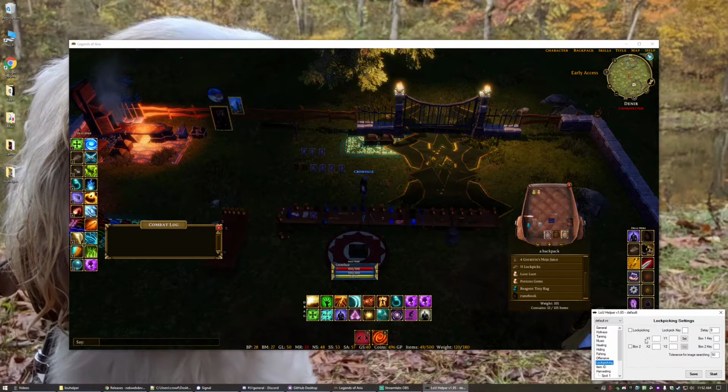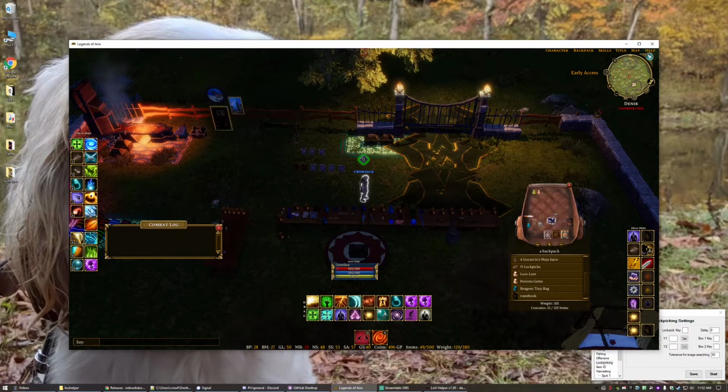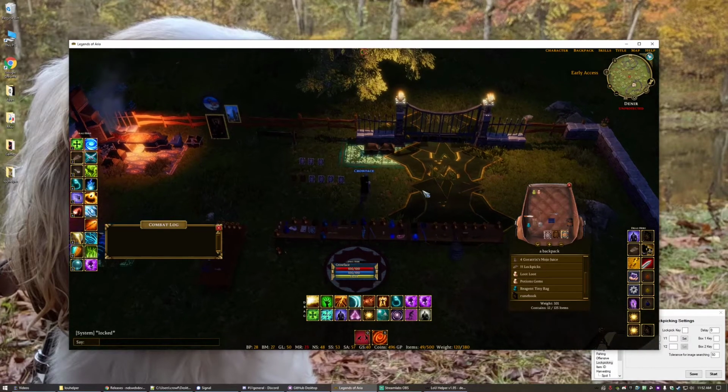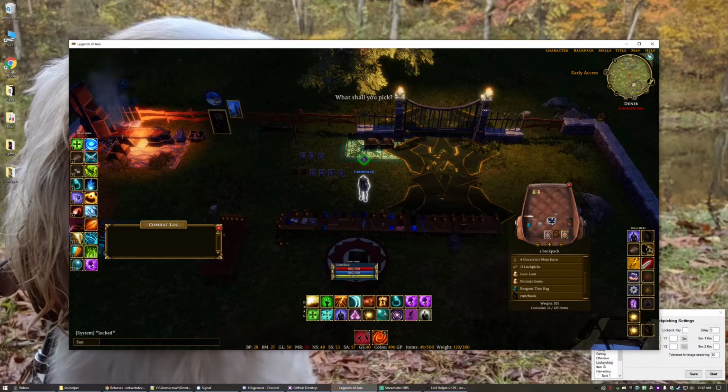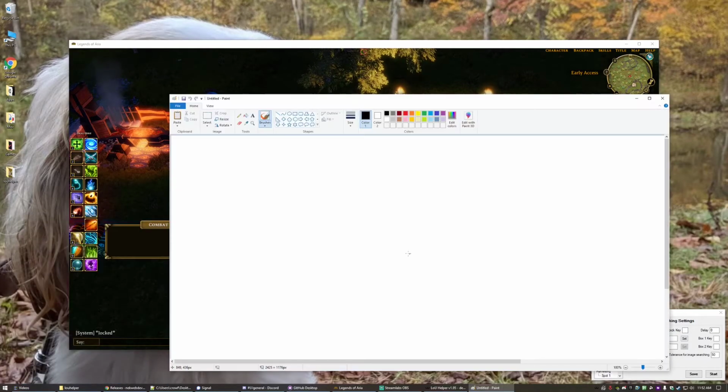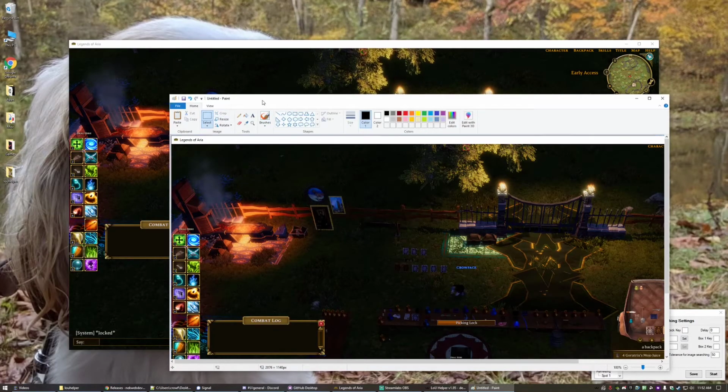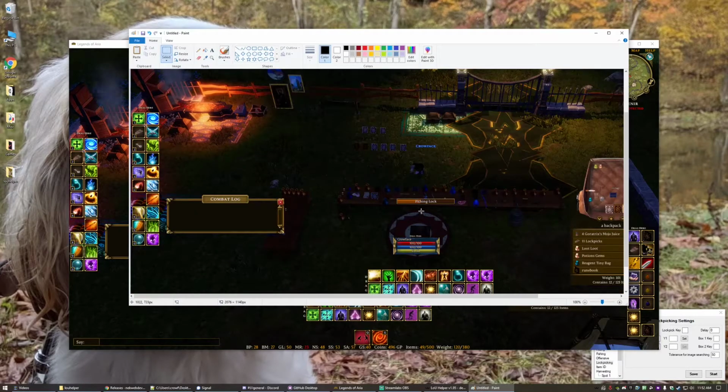Put lockpicks on 2. Put the key on 3. Alright, let's try that again. So I'm going to lock this box. This is just to make the image. So I use the lockpicks on the locked box. It should give me a progress bar. And then I alt print screen it. And then I'm going to go to paint. Paste it in. And crop out.